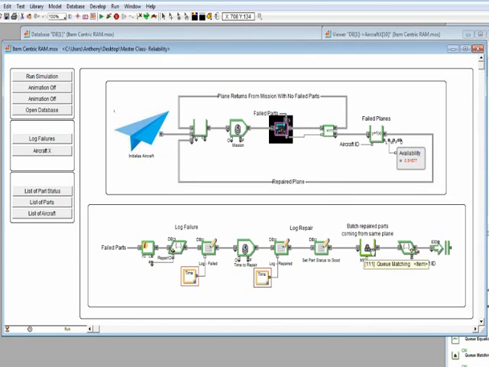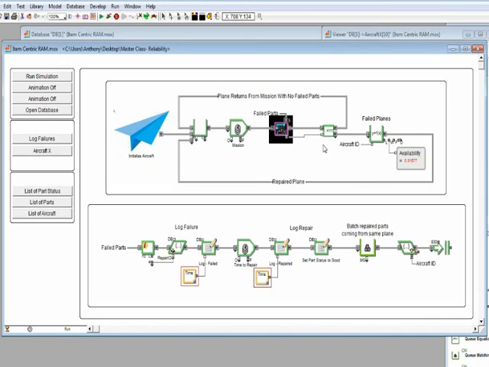Then we batch up the 3 components into one item, and send a signal to the queue equation block that says, this is the plane that just got fixed, you can now release it. And then that item is released and goes back into availability for missions. And here I'm doing a little availability calculation. If you have questions, send me an email or call me. I can tell you more about how this model is working.